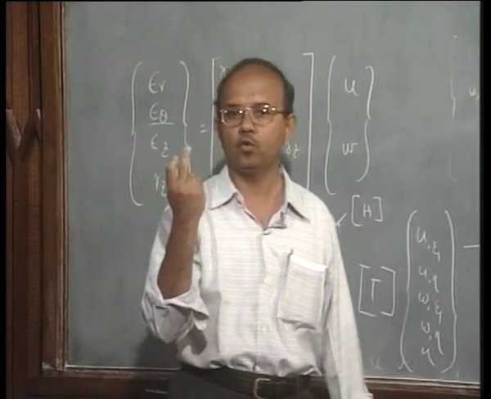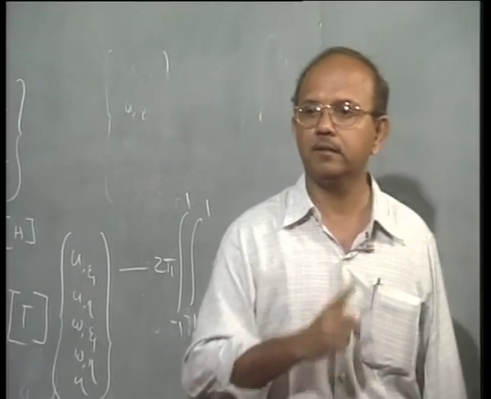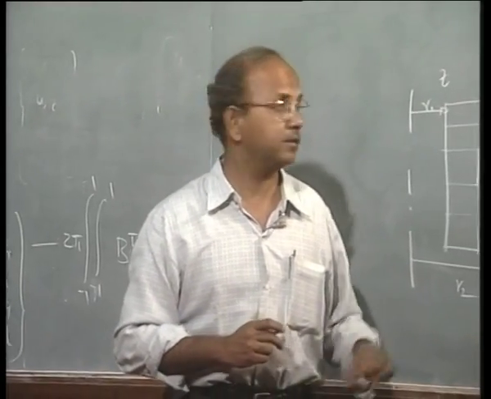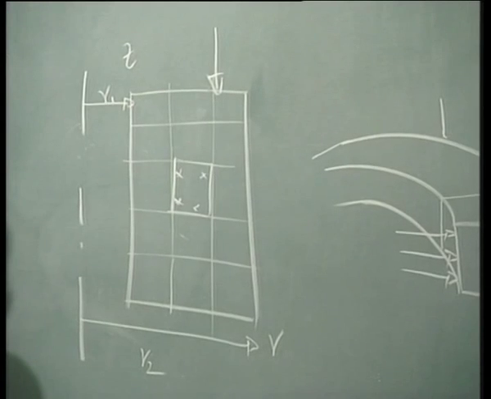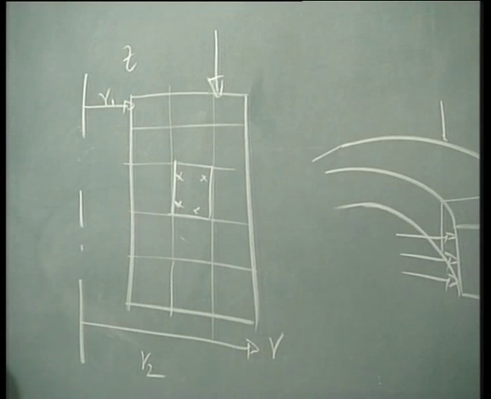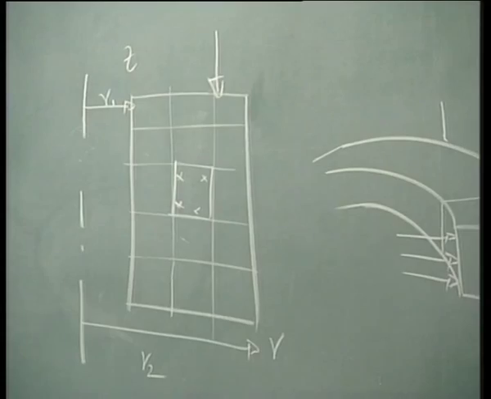Is that clear? Throughout the ring. So when it acts throughout the ring, which passes through those points, that point there, this point, it is important to realize whether the software asks for total load or load per unit length, or how does it handle that load. This usually varies from package to package. Okay. So that is an important input that you have to give, or else you will make a mistake.